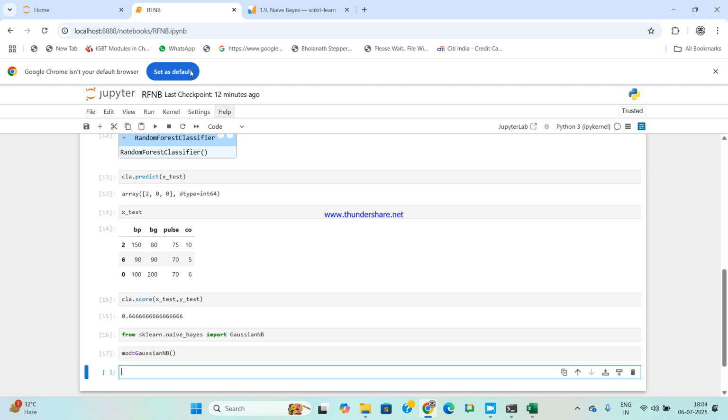Now we will fit the model with model.fit, X_train comma y_train.